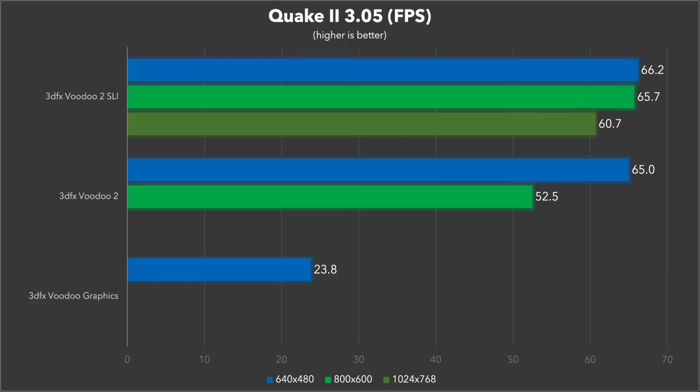At 640 by 480 there's almost no improvement at all with SLI, and there's only a small 25% increase at 800 by 600. But even so, it's still pretty incredible to see that 60 frames per second is possible in a game like Quake 2 at 1024 by 768 in 1998. Well, I guess 1999 if you consider when the CPU was released, but yeah, just really amazing.